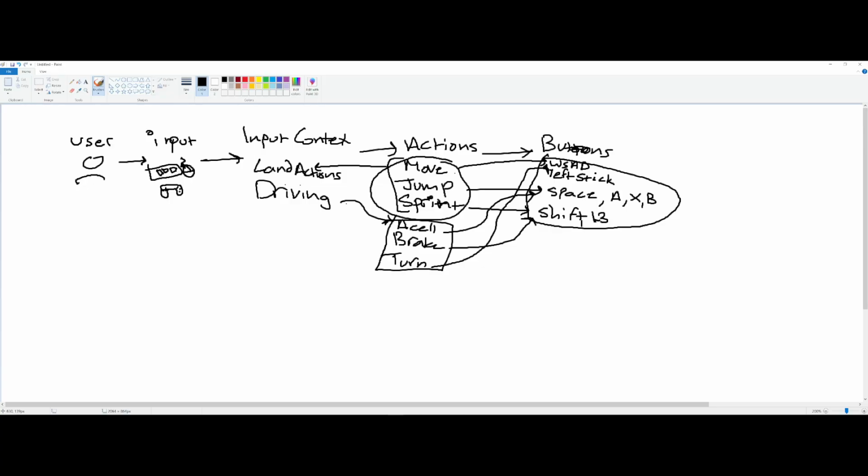Before, when we did this traditionally, all we would do in our code is check if WASD is being pressed. We would check if spacebar is being pressed. And you can imagine how that would make our code very large. At some point, if we're incorporating every controller type into it, it's going to require us to go in and ask, are we pressing space or A or X or B? Okay, then jump. Instead, now we can just ask, is the jump action performed? Then jump. We can read the move action, for example, asking what the move action is, and we can move our character according to that. So, okay, that's enough of a preamble. Let's go take a look at this working.